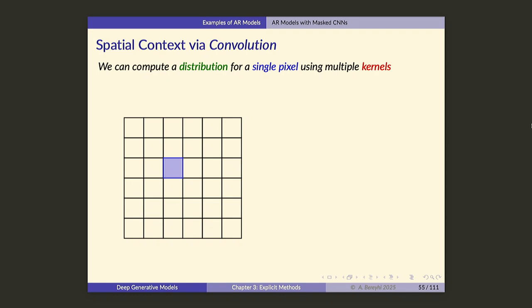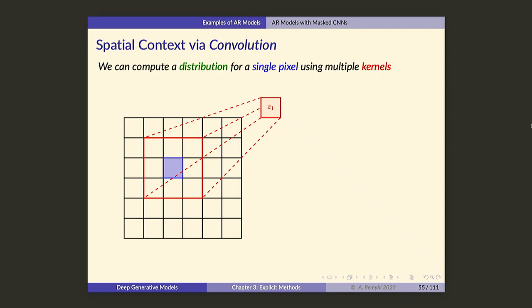If I want to generate it for this pixel, and I right now only think about generating it, I don't care yet whether this is really autoregressive or not. I'm going to take a convolution filter, one kernel, and put this kernel where that pixel is in the center of the kernel. So that kernel is looking at the pixel and everything around it, and then it computes the convolution. It has a bunch of weights, multiplies them with the pixels inside the image, and adds them up. It's going to be one single number.